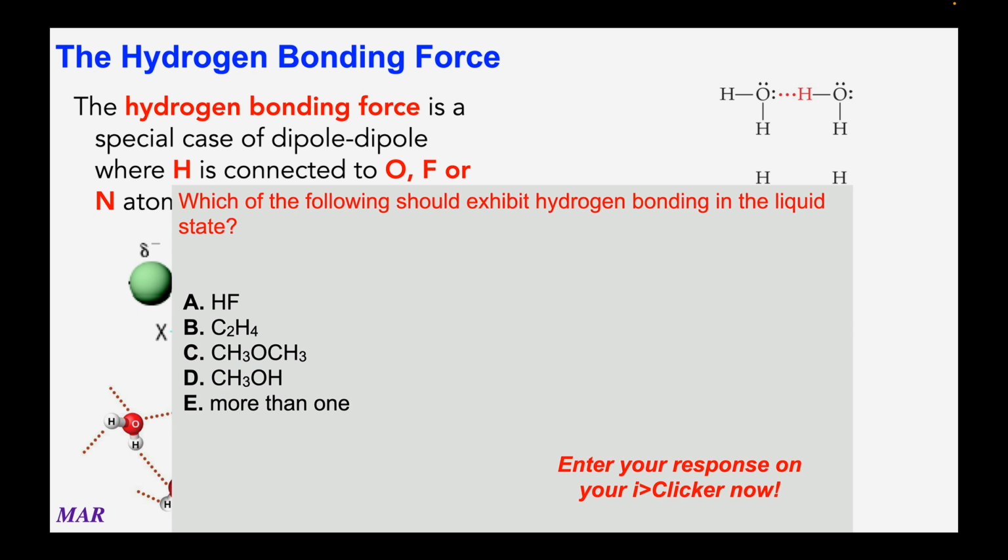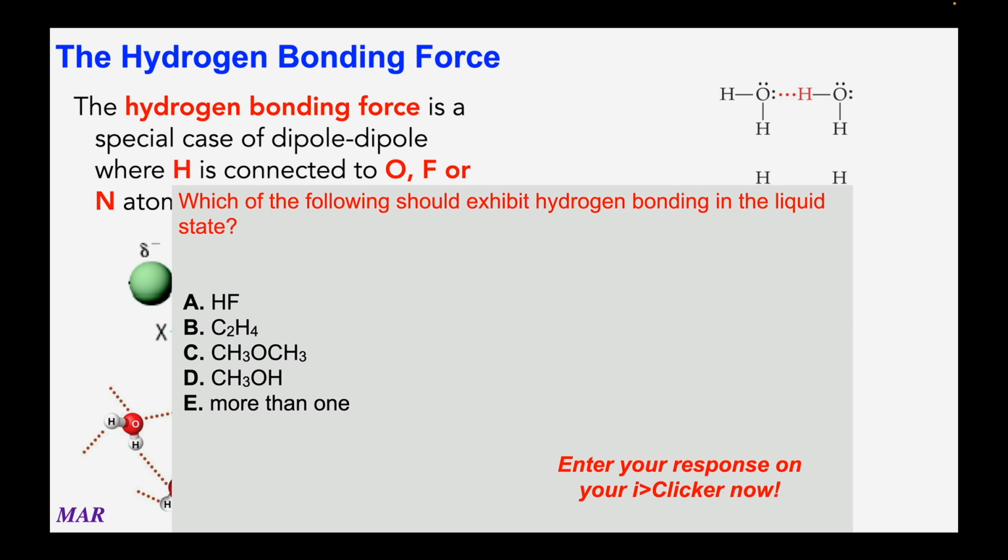So the question is here, which of the following should exhibit hydrogen bonding? Well, I just said earlier that hydrofluoric acid, which is answer A, is going to do it. But let's talk about this just a little bit more. To have hydrogen bonding, you have to have H connected to O, F, or N. So definitely answer A would be right because H is connected to F. But let's keep going here. All right, maybe there's another one in there. Now, C2H4 is a compound called ethylene or ethene. Carbon is connected to hydrogen, but carbon is not O, F, or N, so that's not going to work. So answer B does not have any hydrogen bonding.